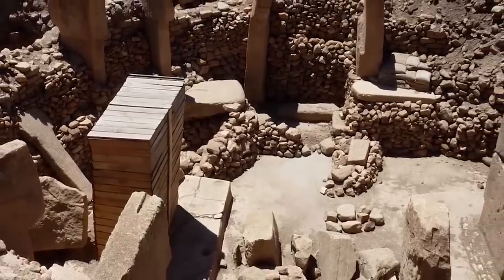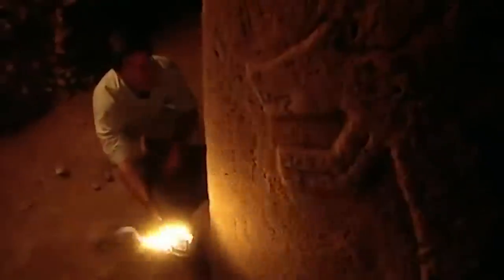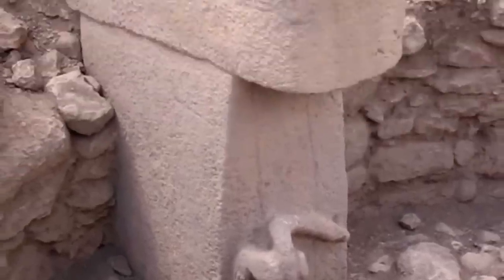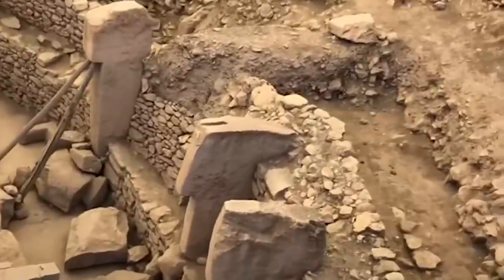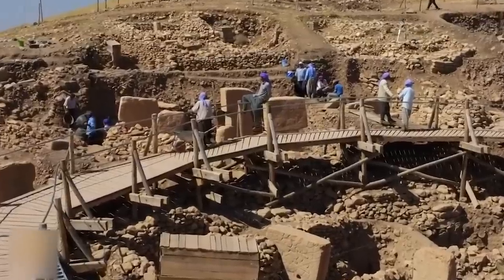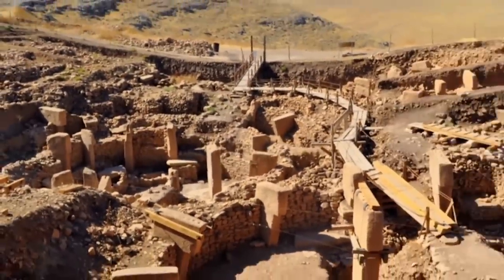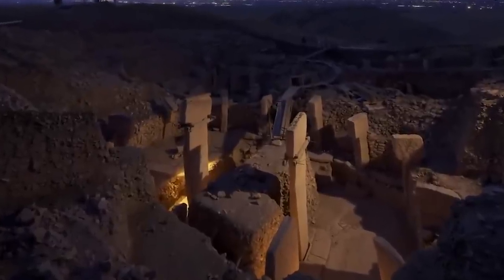There are elaborate carvings, and some of the pillars have been carved into animals like vultures, foxes, lions, and scorpions. The tallest is about 16 feet tall and is thought to weigh up to 10 tons. One of the stone rings is about 65 feet across, and Klaus thinks it might be the first human-built holy place. It's about 1,000 feet above the valley and provides an incredible view of the horizon. Klaus thinks prehistoric people might have stood at that location and gazed out over the rivers, wild animals, and fruit and nut trees.